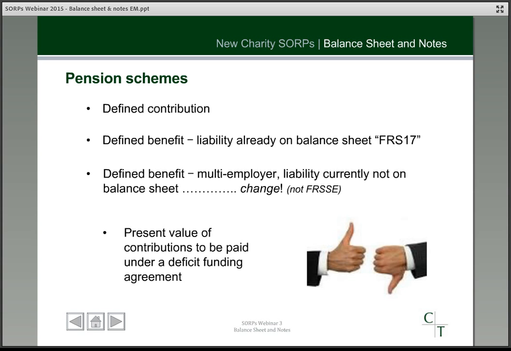If, however, an employer in such a scheme has an agreement in place to make up past service deficits by making additional contributions, the total of these extra contributions must be totted up and taken on as a liability. As you can imagine, these amounts can be quite sizable, and this may cause quite a significant dent in the balance sheets of charities in this position. And to further complicate matters, it's the present value of the total contributions that is accounted for, again involving discounting for the time value of money where that's material.